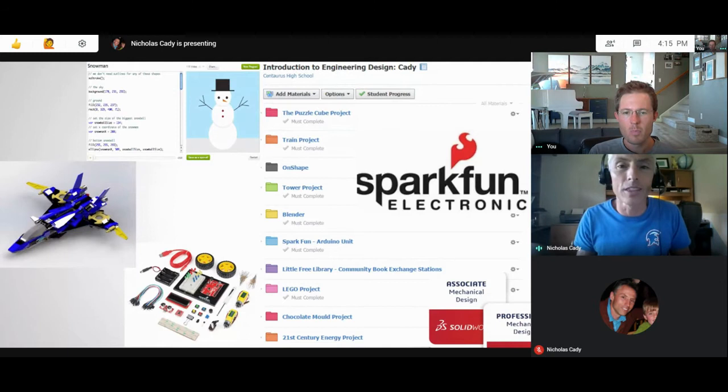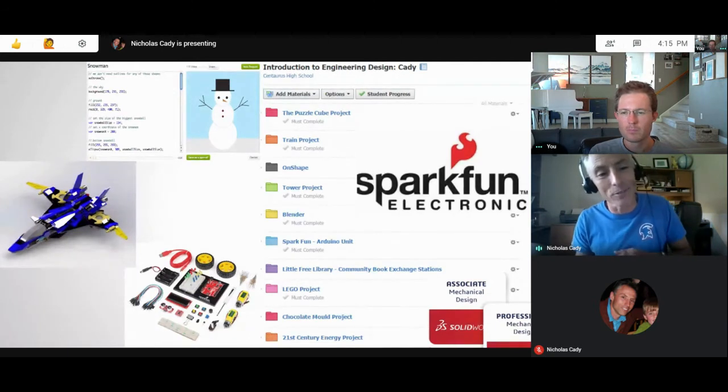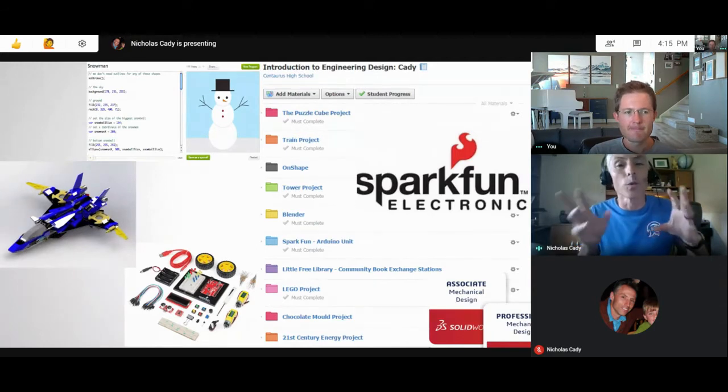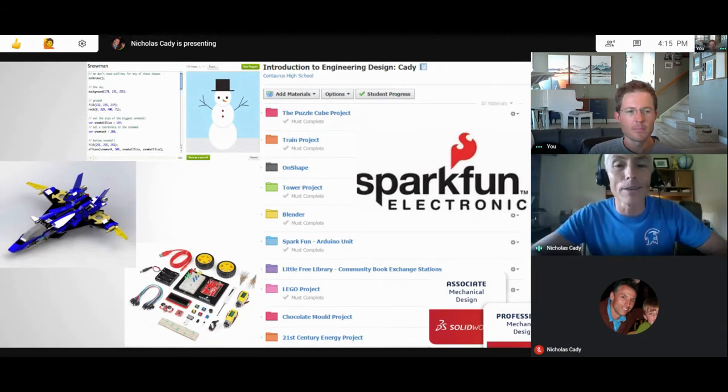After that, they'll be doing the Lego project. And you can see a design right there. That's actually from a freshman last year. So all of the parts were reverse engineered and created to be exactly what they needed to be so that you can bring each of those parts into an assembly and put it together. And the only way it fits together exactly how it should is if you get the math right. But it's a lot of fun and the kids get a chance to be creative with it.